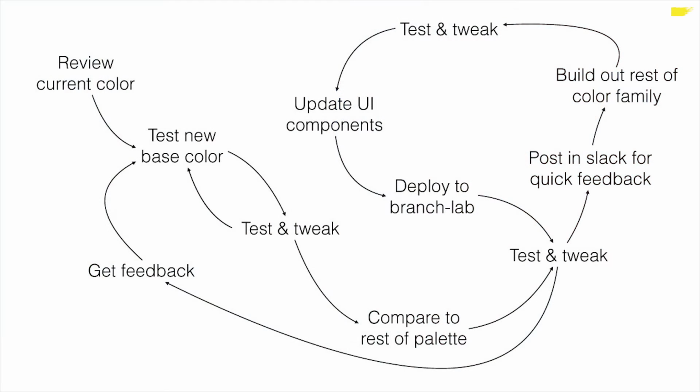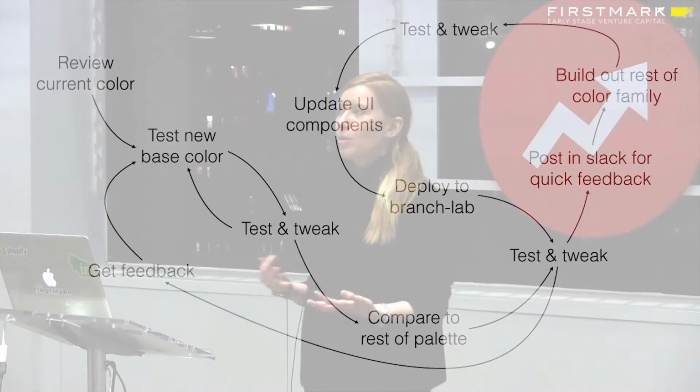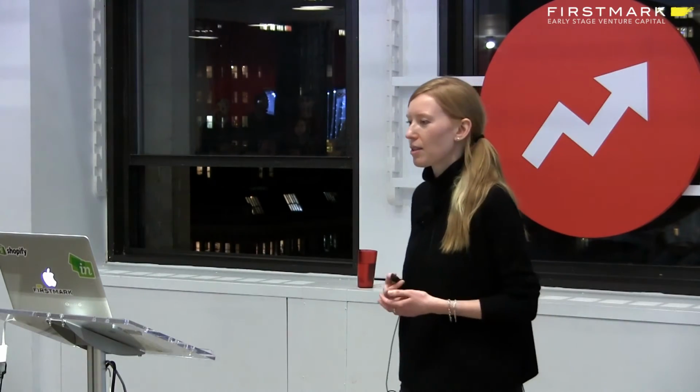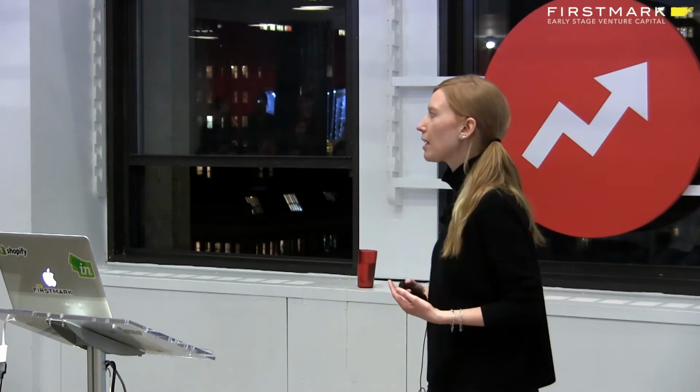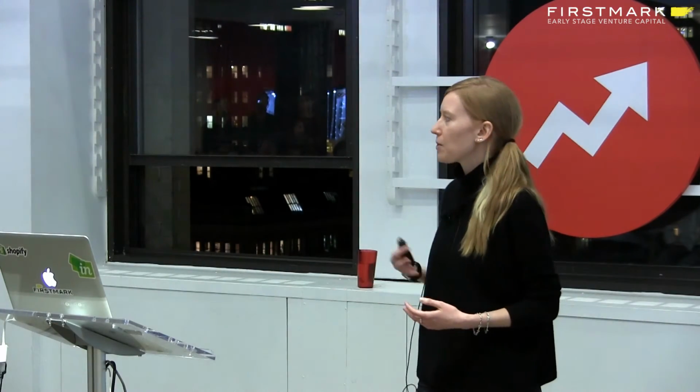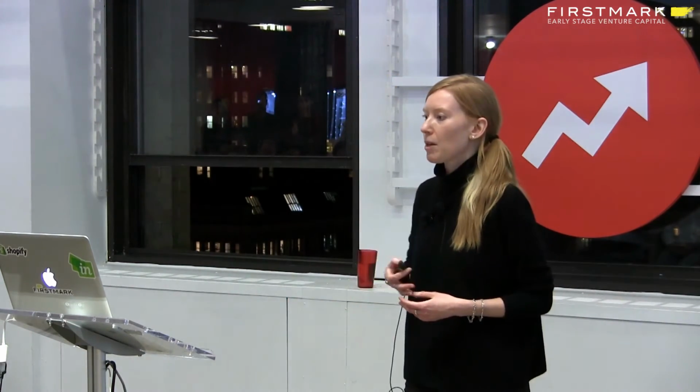So with all of those color applications and testing, I was also in this kind of a little bit crazy workflow. I would be reviewing an existing color, testing a new color, which was the result of a lot of input and discussions from the team. I would tweak that and test that and make sure it worked in the context that it needed to work in. And then I would compare that color to the rest of the palette that I had built up. And I would often post early on quick screenshots of testing the color out, or just posting a link to a color to say, is this feeling right? Is this the direction you were thinking you would go in?